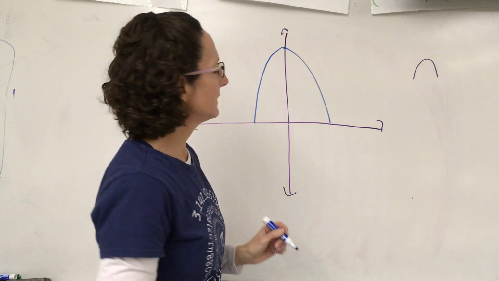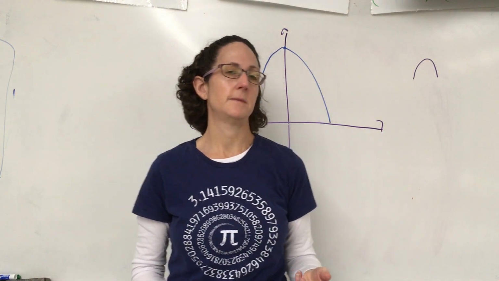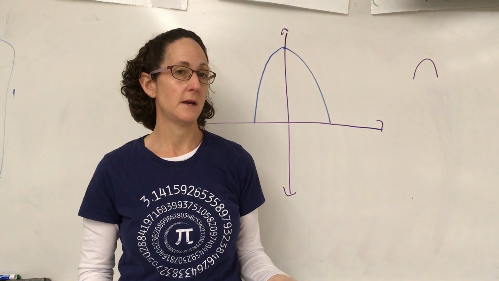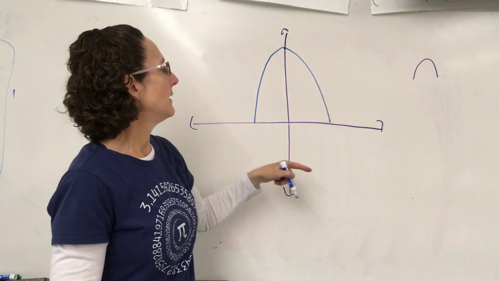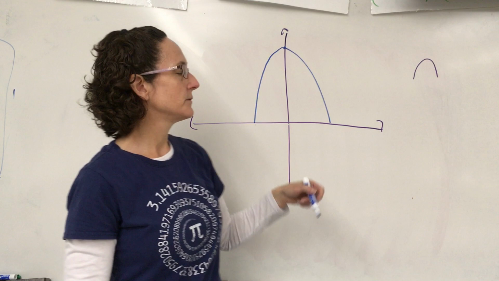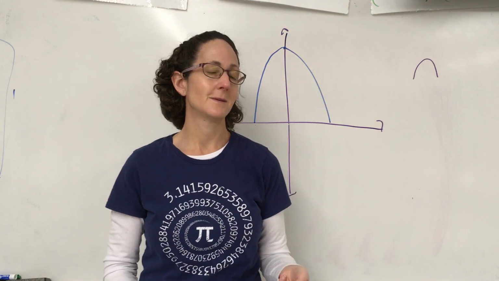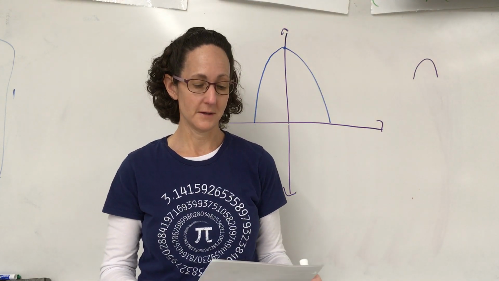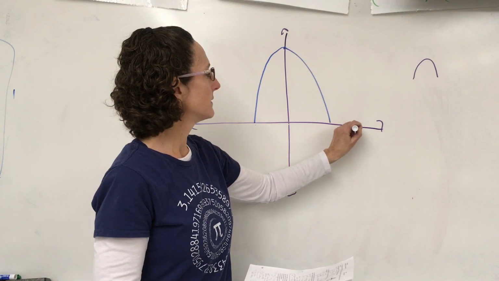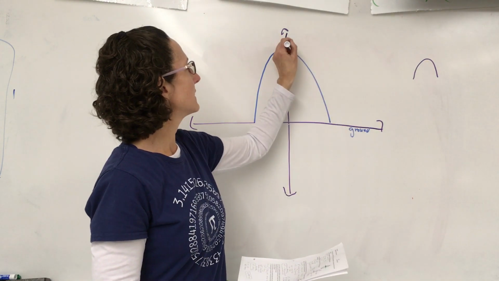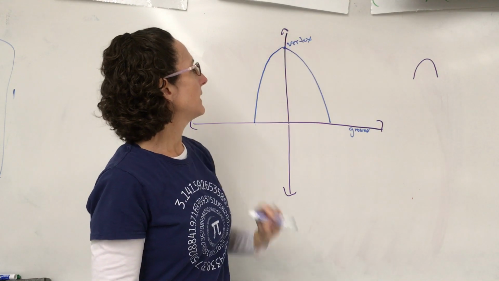Okay, and by the way, if you chose to do something different than me, it doesn't mean that it's wrong, okay? So you can also draw your archway here. You can draw it here. You just have to do whatever makes the most sense for you. And sometimes that's the hardest part, is picking where you want it, okay? To me, this makes sense. This is the ground, okay? This is the vertex. Okay, and this is my archway.